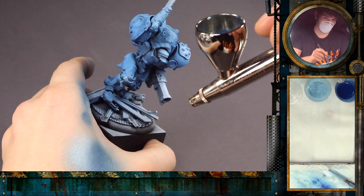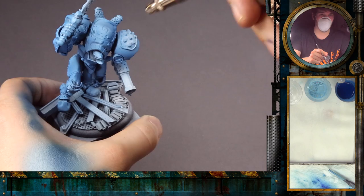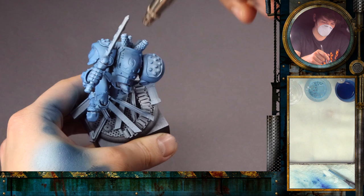Looks good. And now, very, very carefully, we start to apply it on areas where we want the highlight to be. Not on everything, but we go pretty near and start to add it in on the top side here.